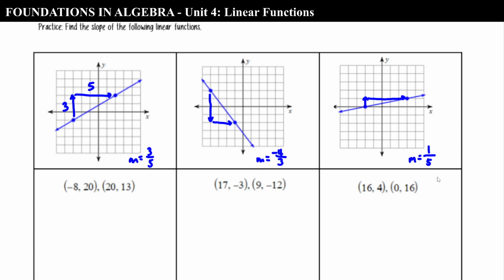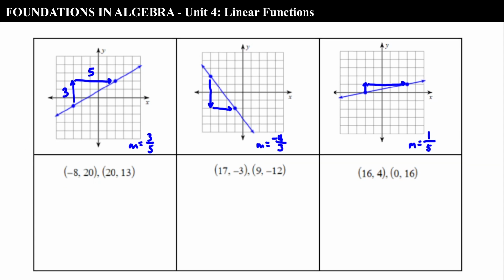So you probably have noticed by now, when we're looking at graphs, the closer our number gets to 0, the more horizontal it becomes. Because remember, a horizontal line gives us a slope of 0. The closer we get to vertical, the steeper we are, the higher the number our slope is going to be.